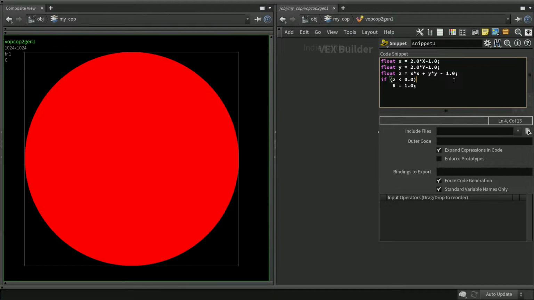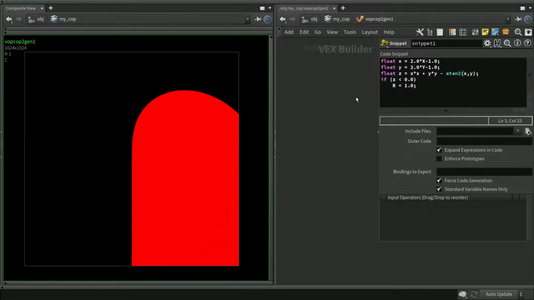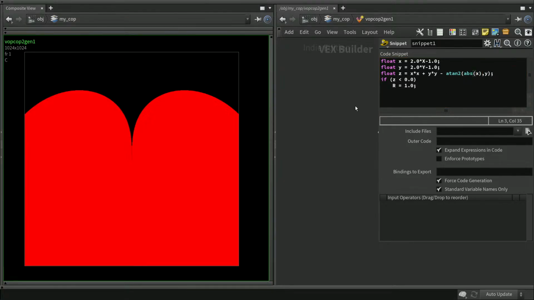And let's do something more interesting. So maybe we use arctangent here. So let's try atan2 of x and y and see what we get. So this is kind of interesting. So let's do an absolute on the x, abs x. Okay, and this is a little bit too big.